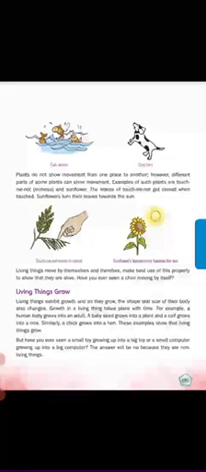But plants do not show movement. That is, a plant can't move from one place to another place. So you can ask, is a plant a living thing or a non-living thing? Yes, plants are also living things. They can feel, they can sense, and they grow. So a plant is a living thing.